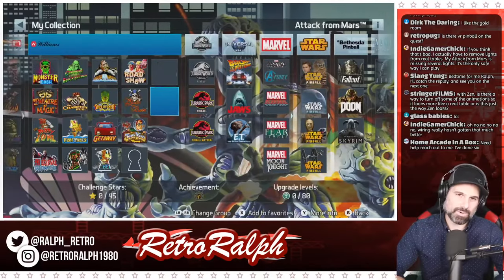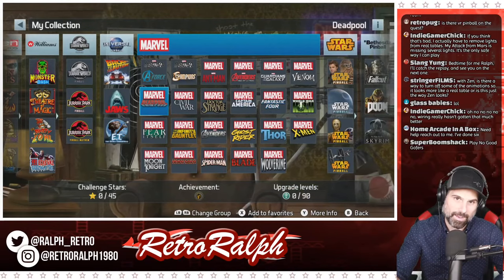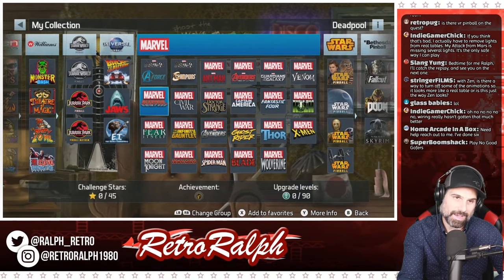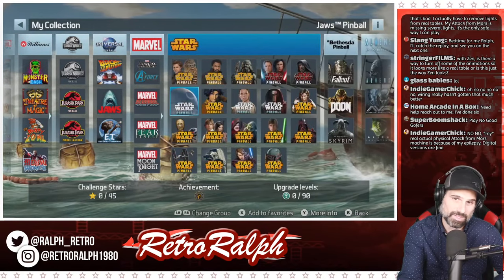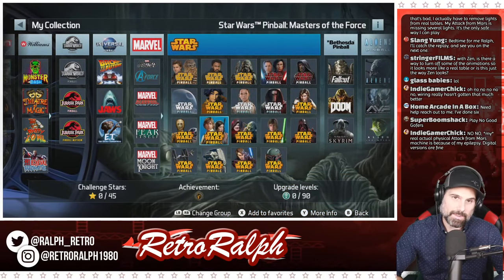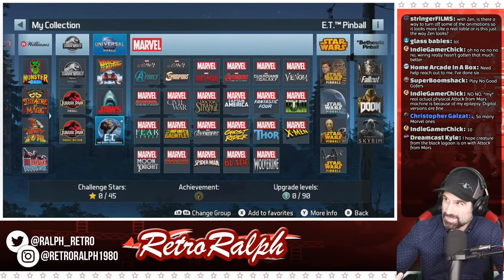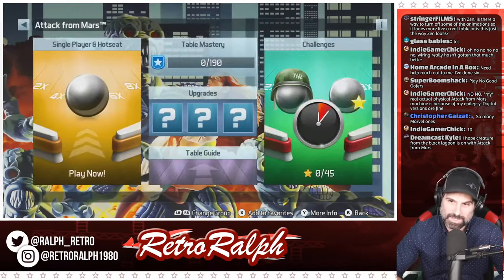Just real quick before we start this, it'll be interesting what they actually include. They're doing a Marvel cabinet. Are they going to pick 10 of these Marvel games, the Arcade1Up one, or how many are they going to pick? And then the other thing is, clearly they're doing the Star Wars one. There's a ton of Star Wars tables, so how many are they going to actually put on the cabinet? They did say, even though it's not Wi-Fi connected, you're going to be able to update it. I don't know what update means. It might mean patches and stuff like that. That might just be all it means, but we'll see.